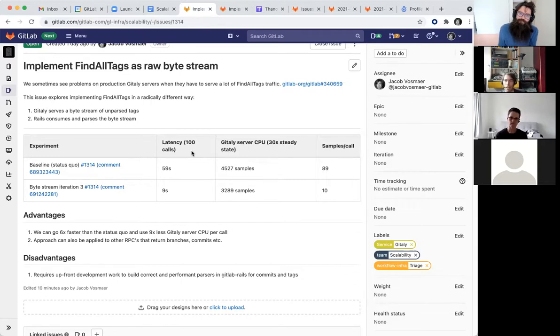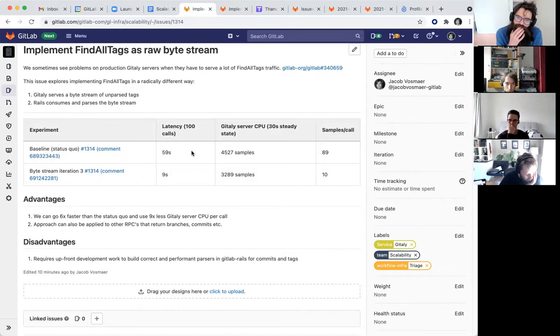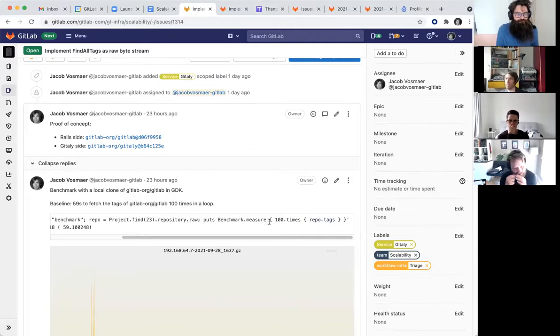And that's the measurement on the Ruby side? On the Ruby side. After they're turned into tags. Yeah, so the time it takes to build an array of GitLab git tag Ruby objects. Well, I can actually just show you what the benchmark is. So the benchmark finds project 23. It takes the raw repository, so there's no caching. And then it says repository.tags 100 times. So I think it's a reasonably end-to-end benchmark, but it doesn't include the overhead of, if you would make API calls, you also have JSON serialization on top of that.